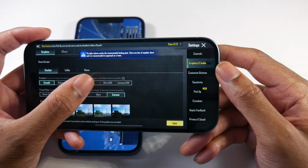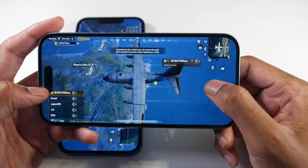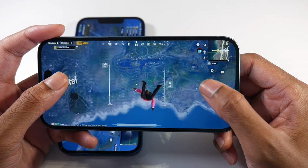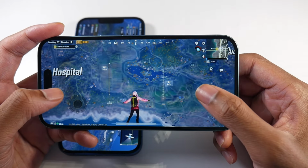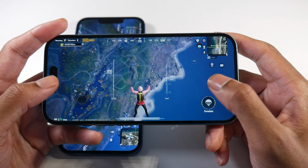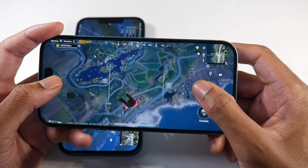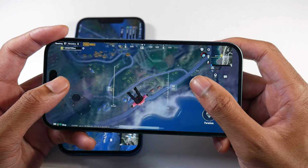All right, so when it does come to gaming, this phone not having 90 hertz kind of hurts the performance of this phone, because for such an expensive phone, you can't really do competitive gaming. You would have to buy the Pro models to play PUBG at 120 frames. But the gaming performance is better, right? It doesn't heat up as much. You can play games like Genshin and stuff, and you don't have to worry about performance at all.